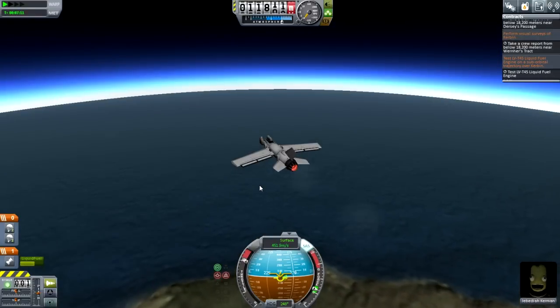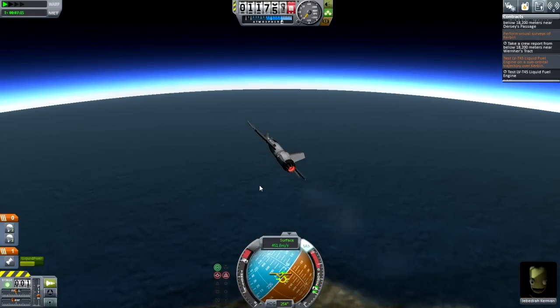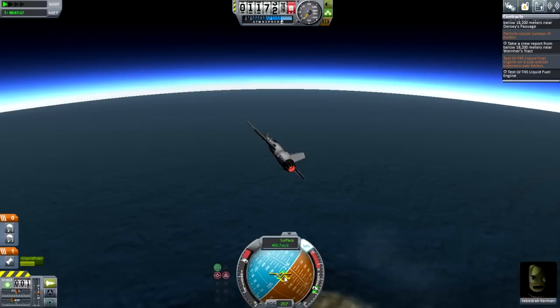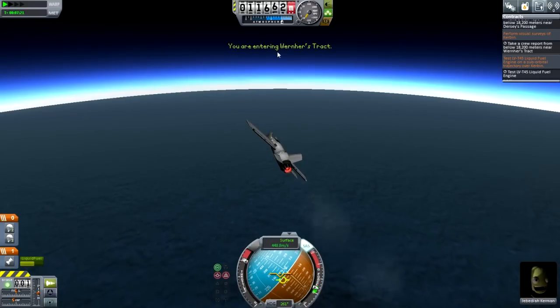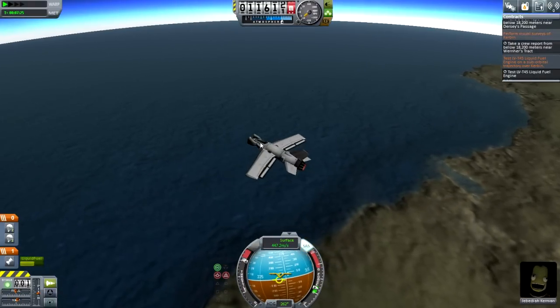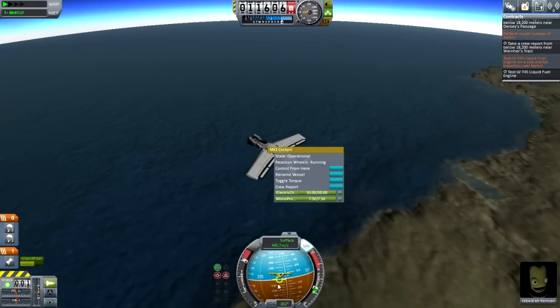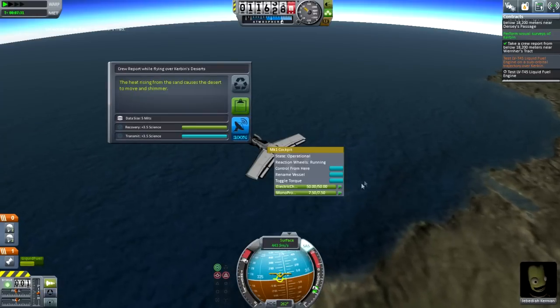Now, again, those little icons on the map aren't exactly 100%. They're not perfect. The ones on the nav ball point you in the exact right direction, but the ones on the map aren't perfect. There it is. You are entering Werner's Tract. So now we're in Werner's Tract. We're below the required altitude, and as you can see, our icon is blinking, meaning we're exactly where we need to be. We click Crew Report.